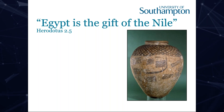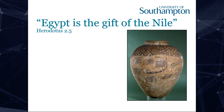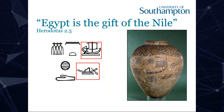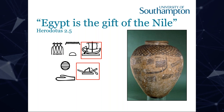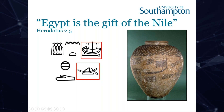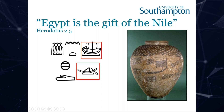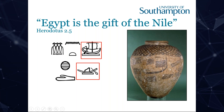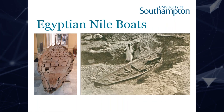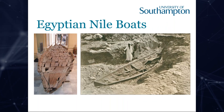Also, the ancient Egyptians had a very graphic language. Thus, the representation of sailing up the Nile is always depicted with a sailing boat, while sailing down the Nile is always represented with a boat without a sail. So we can say that Egypt had around 6,000 years of riverine transportation, navigation history, and traditions.